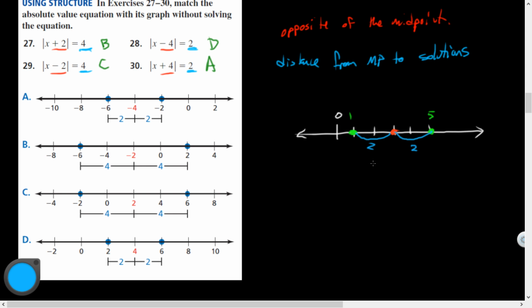2, okay? So if I wanted to write the absolute value equation of this, I would have the absolute value of x, or some variable, all right? This midpoint was at 3, so do I write +3 here? No, I got to write the opposite of that, right? So I'm going to write -3. And then it's got to equal what? The distance from the midpoint to the solution, 2. Okay, and if I was to break this up and solve it, that is in fact what I would get.